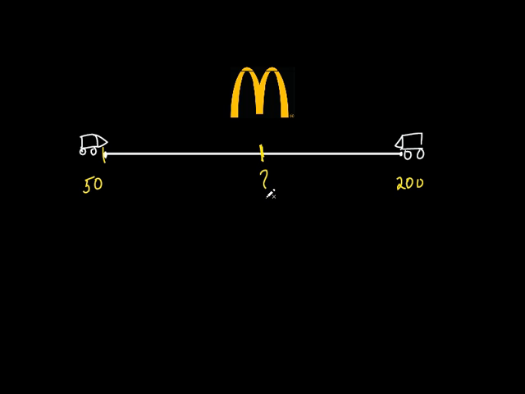So what mile marker would we meet at? Well, there's a couple ways you could do this, okay? A lot of people say, okay, well, the whole distance, let's see. The whole distance is 200 minus 50, which is 150. But I don't want to drive the whole way. I only want to drive half the way. So I'll split that in half, and what is that? That's 75 miles. But am I at the 75 mile marker? No, it's 75 miles from my house. So if I start at the 50 mile marker and add 75, that'll put me at the 125 mile marker. So this would be the 125 mile marker.